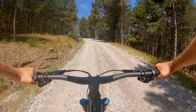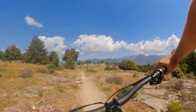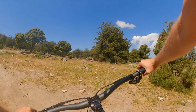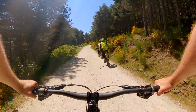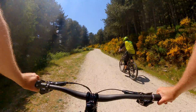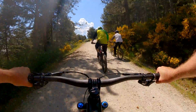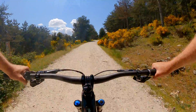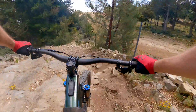You know, it's for someone that I would say is probably younger, that wants to do hard enduro riding, that wants to push the bike to the limit, that's either too busy to keep their fitness or is just more interested in the downhills. Check out this, just to give you an idea. These guys in front are rocking a Merida E160 and a Santa Cruz Heckler, I reckon. And they're probably in trail and I'm in boost. If you're one of the fitter riders in your group on e-bikes, you can do it for sure. And also if you're one of the least fittest riders in your enduro group, you're gonna love it.